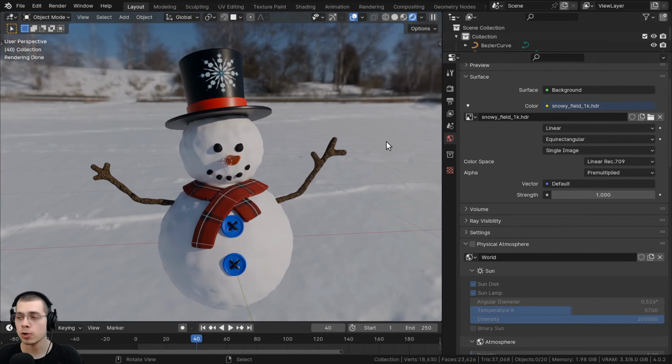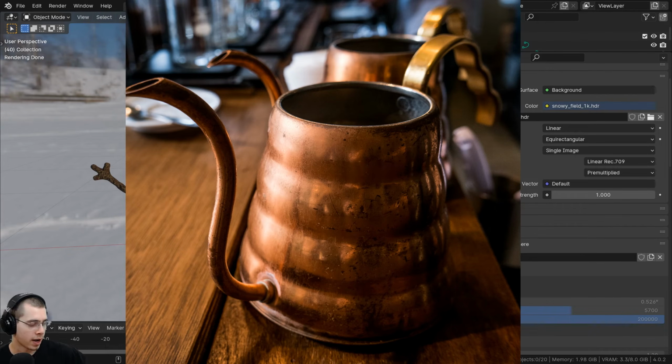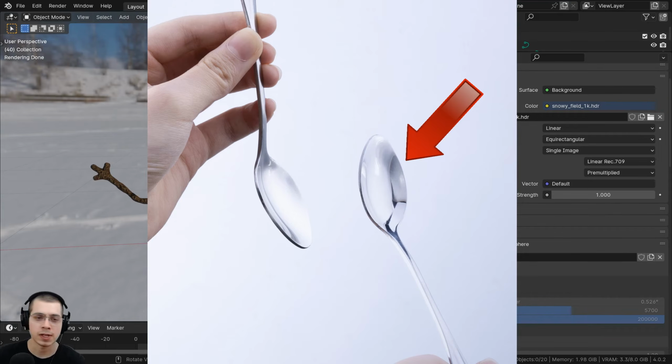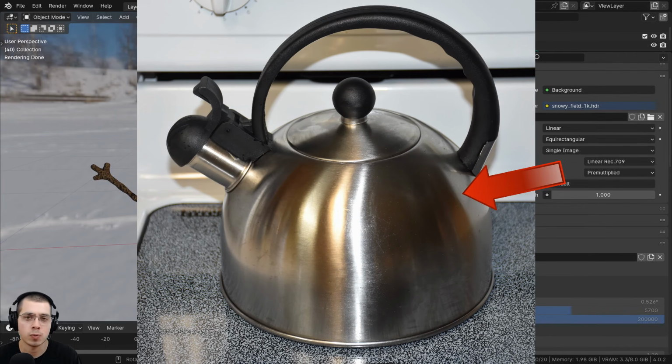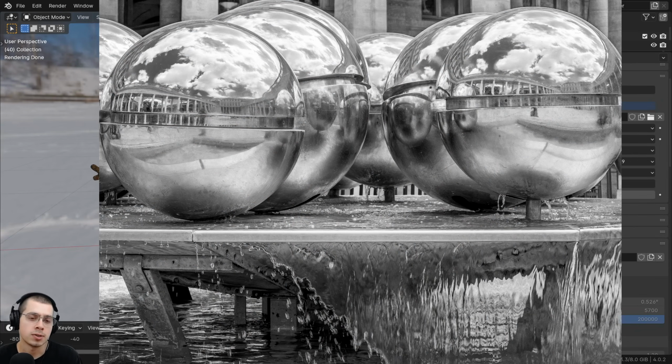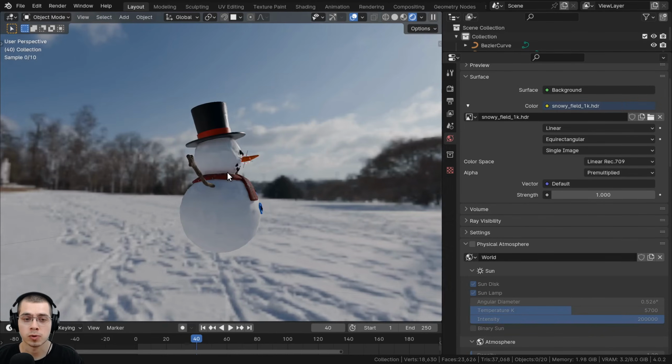Because in the real world, there's lots of things around you. If you just look around you, like I can see my computer monitor, I have my water bottle right here, I have a little wooden table here, and I have my computer mouse, and I have lots of different things with different colors. And so in the real world, there's lots of different objects around you, whether you're inside or outside. And so there's also different lights around your scene. And so in the real world, there's lots of different colors and things to reflect. So this is why HDRIs are super helpful for realism.